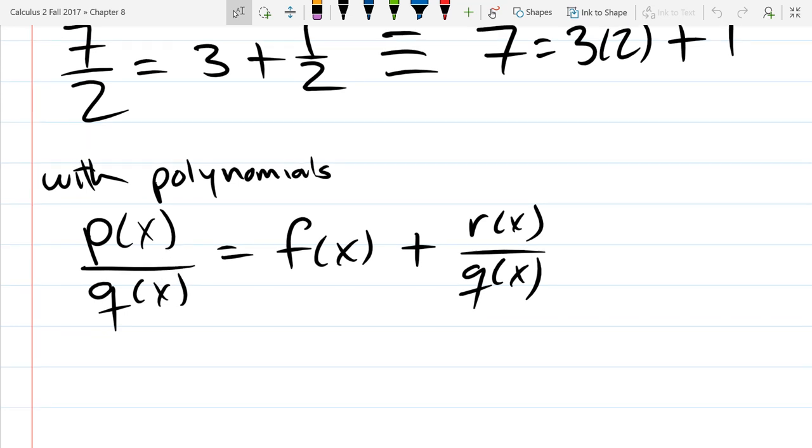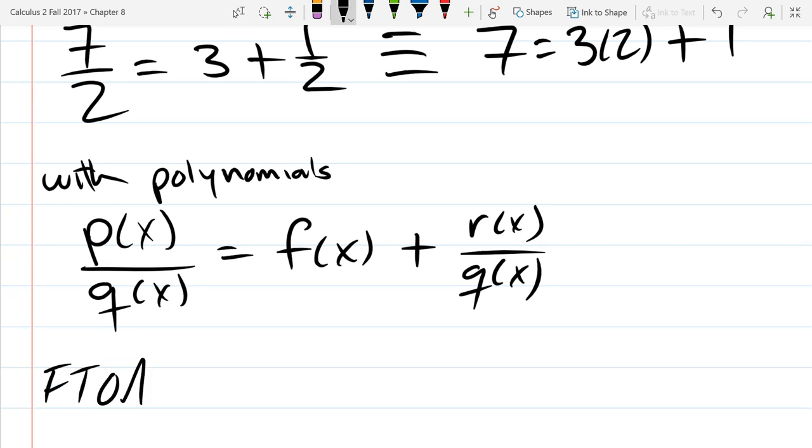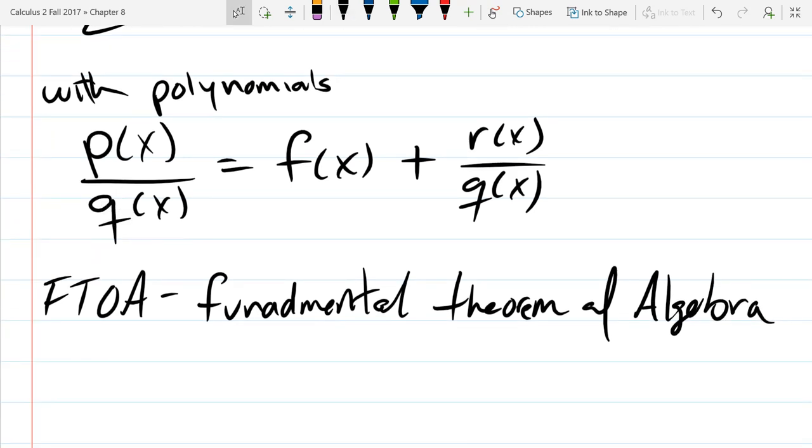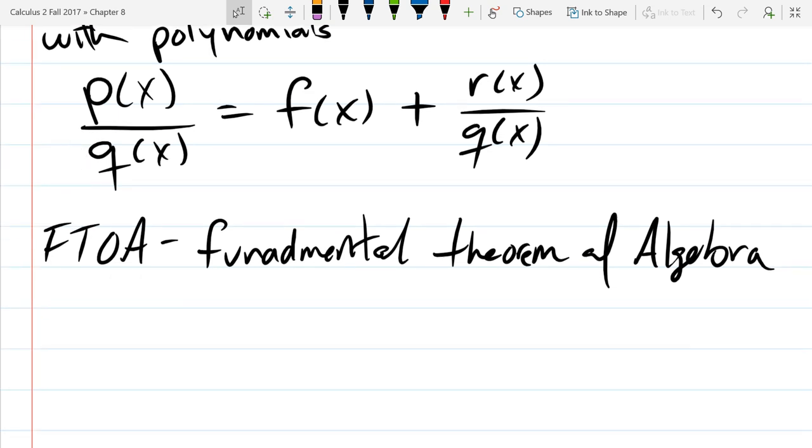So who remembers the Fundamental Theorem of Algebra? You learned it in pre-calculus class. All right, how about the Fundamental Theorem of Arithmetic? Go way back. It's not PEMDAS. The Fundamental Theorem of Arithmetic is that every integer factors into primes uniquely. If I take an integer and you take an integer and we factor all the way down to prime numbers, we better get the same exact factors. For example, if I factor 12 into 2 times 2 times 3, everybody in here would factor it down to primes like that. The Fundamental Theorem of Algebra is about factoring as well, and it says you can factor any polynomial of degree 1 or higher over the complex numbers.